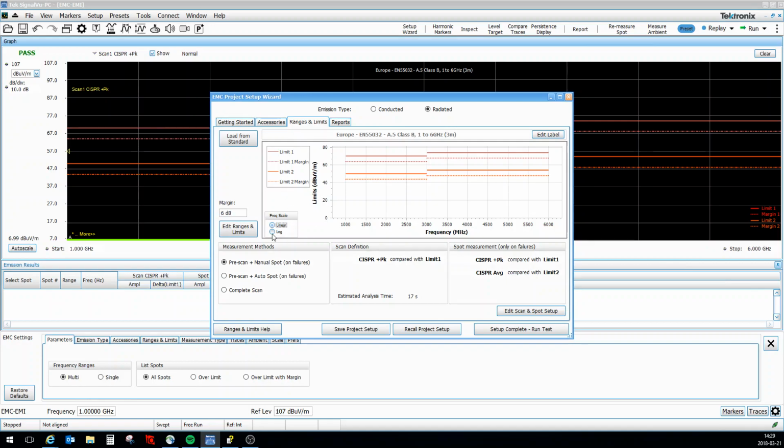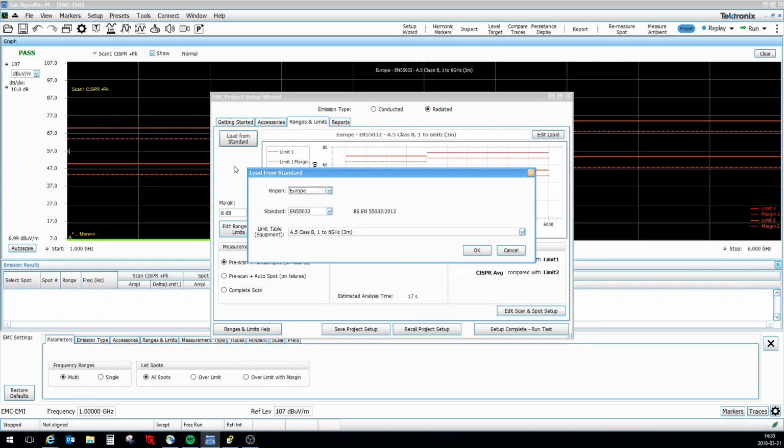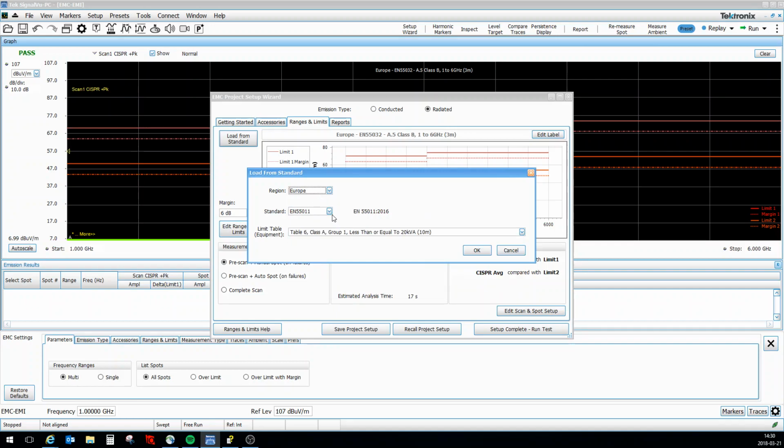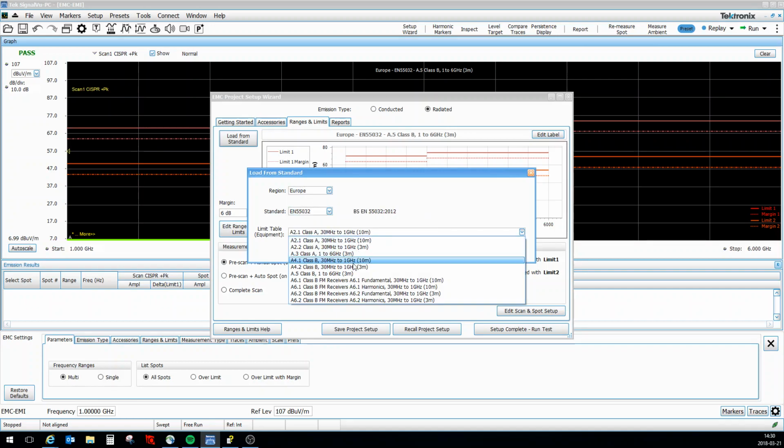I can have the frequency linear or log. In this case, linear is fine. If I want to change something, it could be industry specific or mil specific. We have some mil as well. You can edit this label to fit your needs if it's out of spec. So the list of standards we have today is this one, and from the US there's this one. Then you can just go down and select whatever you want. We're going back to this one I had from the beginning, that is up to 6 gig.